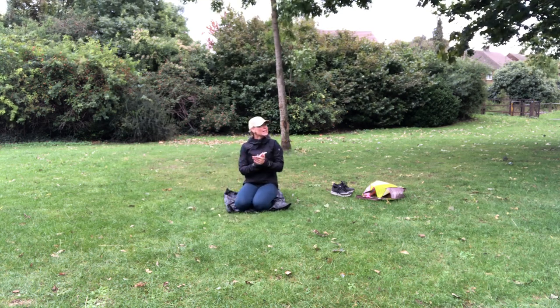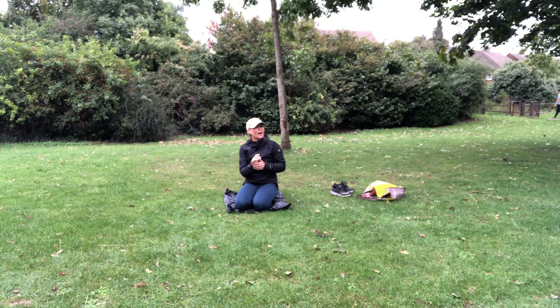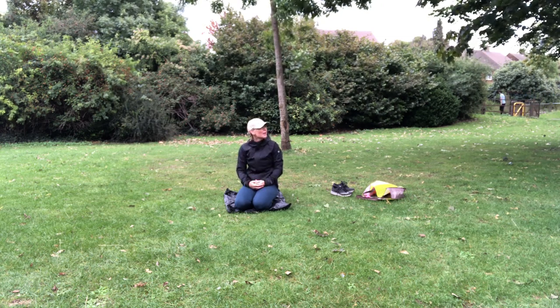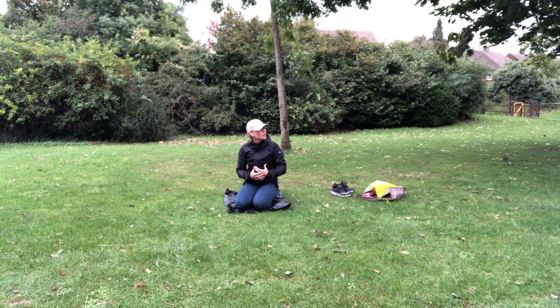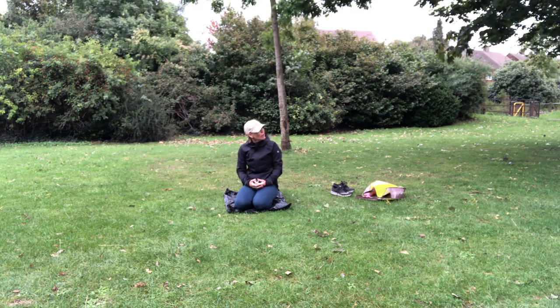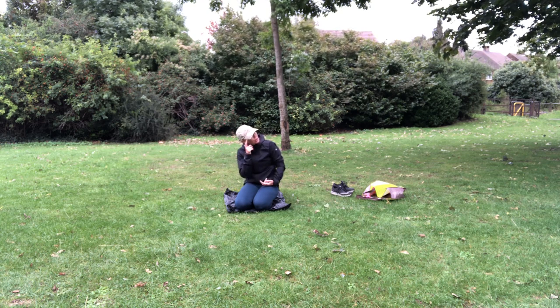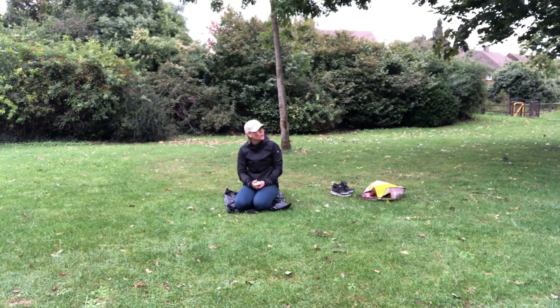Now, you're getting a little byproduct while you're doing these five. You're getting a bit of a tricep workout on the arm that's holding you. But obviously don't make that too stressful. Get lower, carry on. See if you can get your shoulder right down to the floor. Worst case scenario, you'll end up just leaning your shoulder on the floor and that's fine.